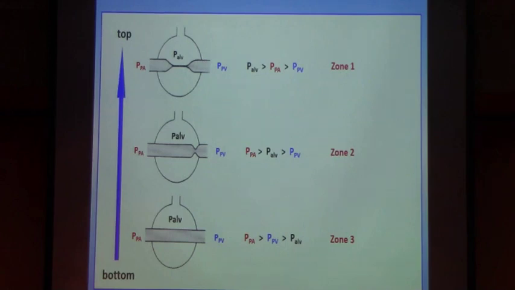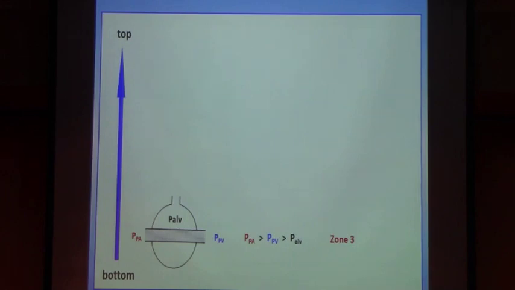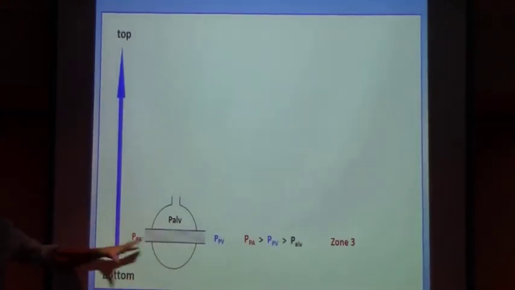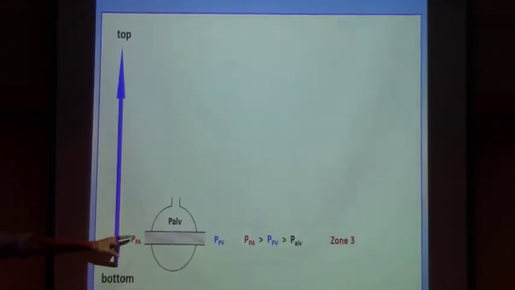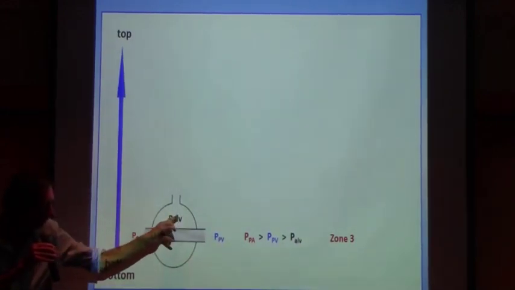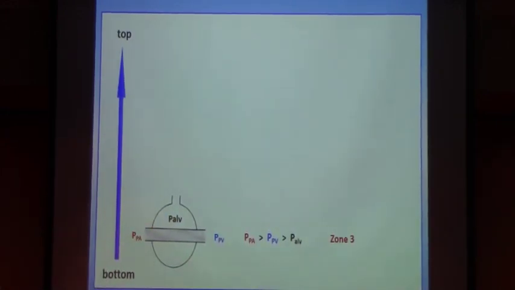In fact, we have three zones in the lungs, what we call the West zones: 3, 1, and 2. For zone 3, the alveolar pressure is lower than the pulmonary artery pressure and the pulmonary venous pressure, because we are at the bottom of the lungs, and these pressures are higher than here. So there is a lot of chance, of course, to have this higher than this and this higher than this. And there is no resistance or minimal resistance in this part of the lungs.